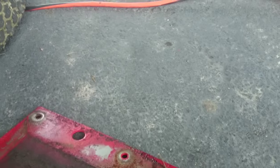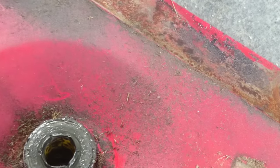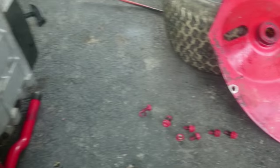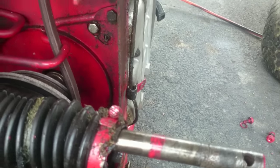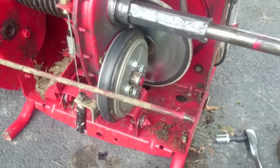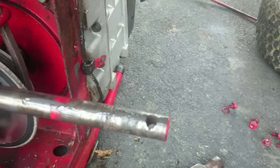Now, if you have slop in your wheels, there's a bearing in here which can be hammered out. It's about twelve bucks — I had to put one on another Snapper. Now that piece is apart. We can go in here. I had to pry on this boot a little bit — it was stuck. You just slide the boot right off. This one's ready to be replaced, but I'm going to go ahead and replace them both. Since one's got a hole, the other one probably isn't far behind.